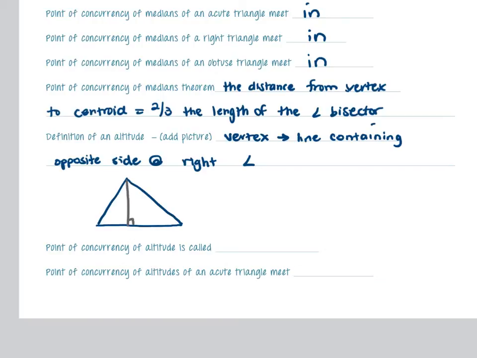So the difference between a perpendicular bisector and the altitude is the perpendicular bisector has to be at the midpoint and it doesn't have to come from the vertex. The altitude doesn't have to be at the midpoint, but it has to come from the vertex. So altitudes always have to be perpendicular to one of the sides. Correct. That's why it's different. The median is vertex to midpoint. What they have in common is they both come from the vertex. But the altitude has to be perpendicular. The median has to hit the midpoint.